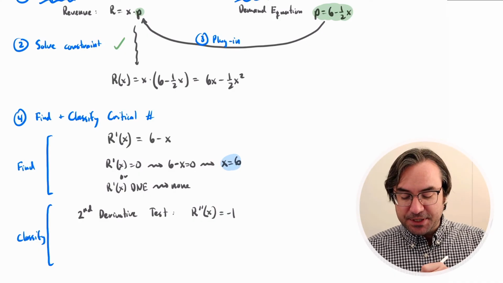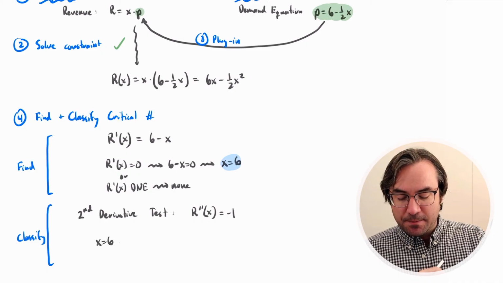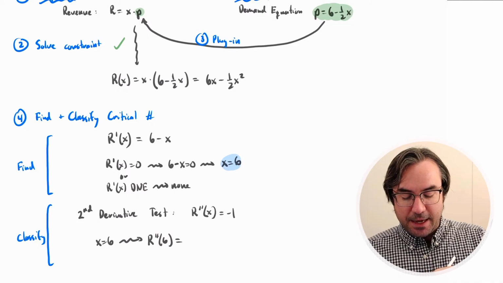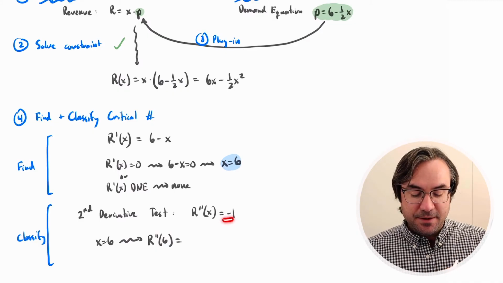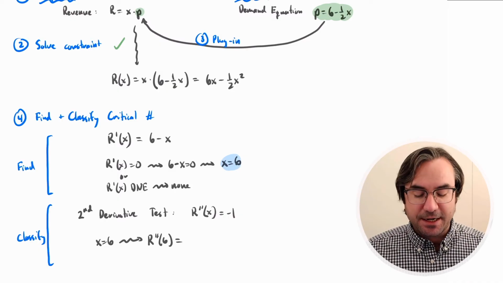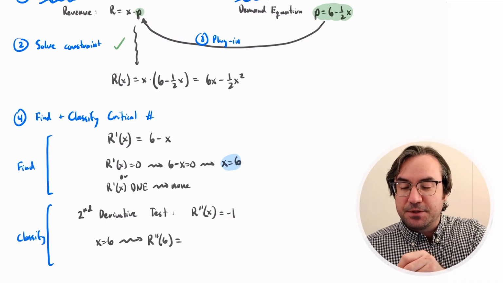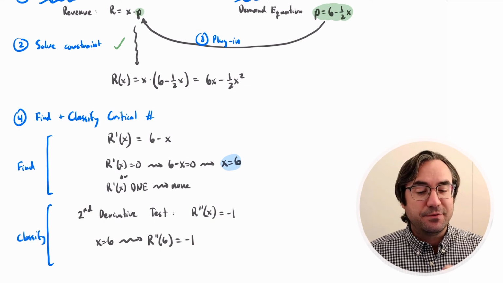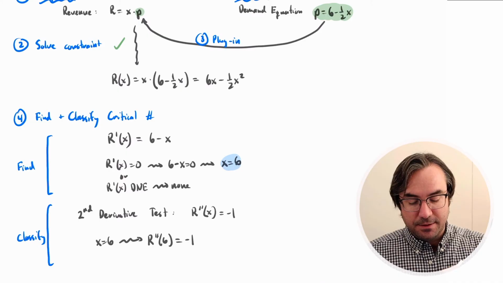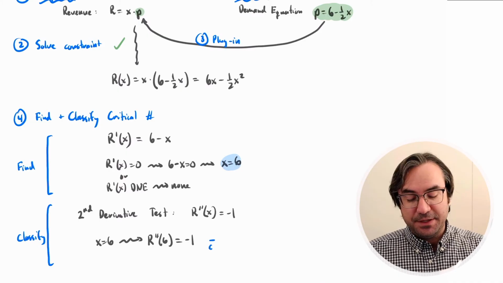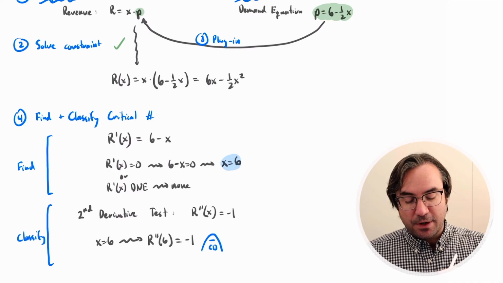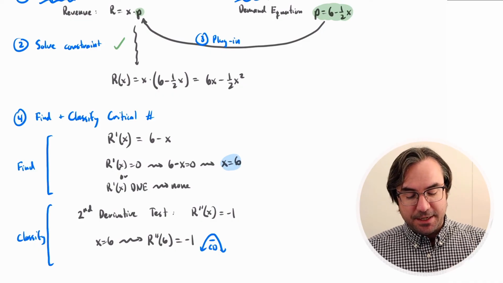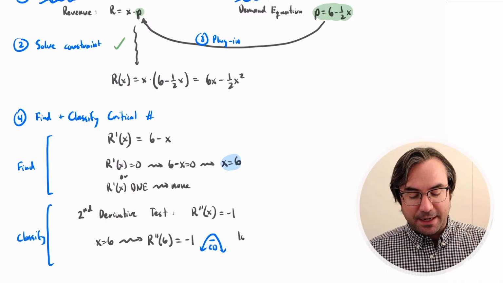So then how we actually do the second derivative test is we take our critical number and we plug it into this second derivative. And when we plug 6 in, it doesn't matter what you plug into this second derivative, you always get negative 1 out. And the way to remember what the second derivative test says, negative second derivative means concave down, and then draw the concave down shape. And what this shows us is, yeah, we're getting a local max.